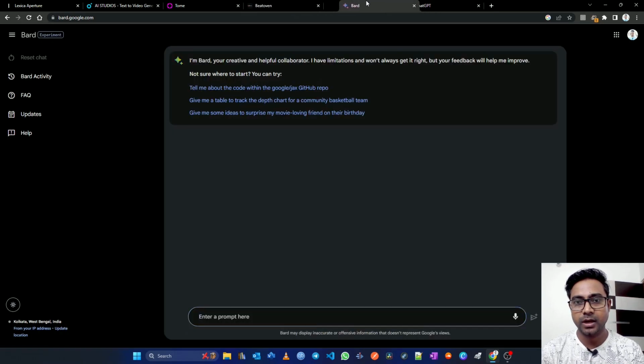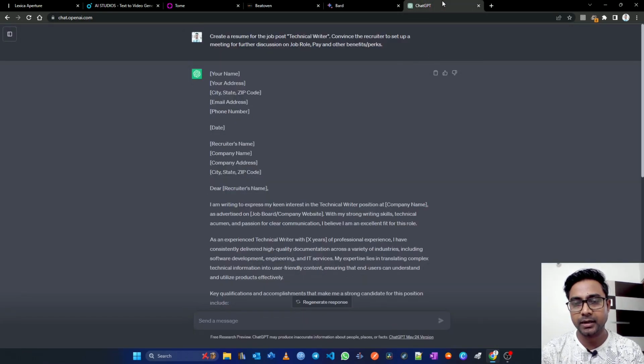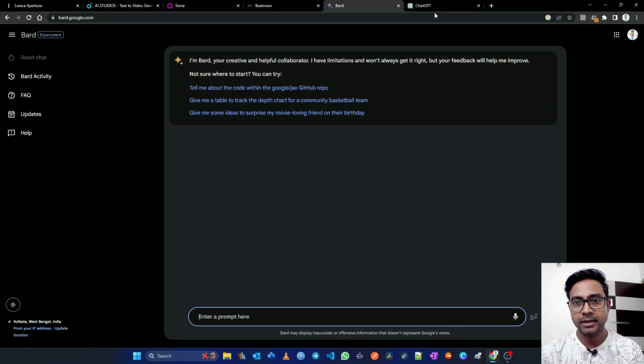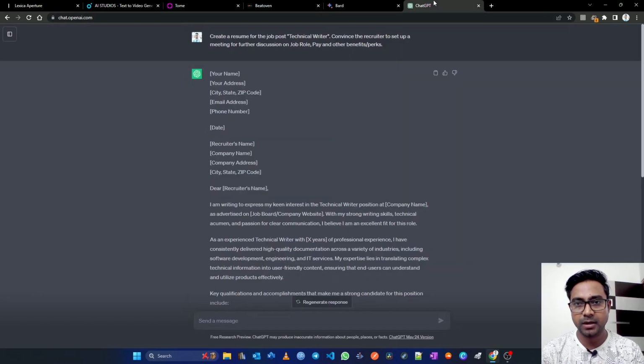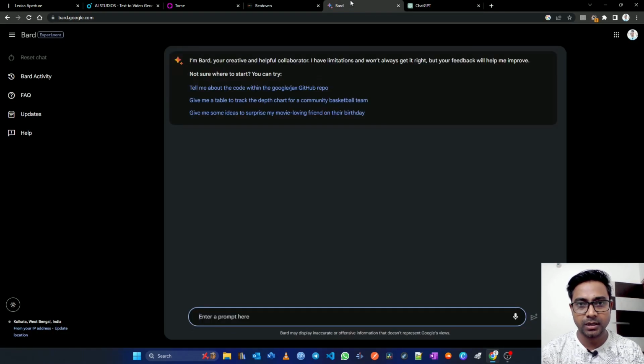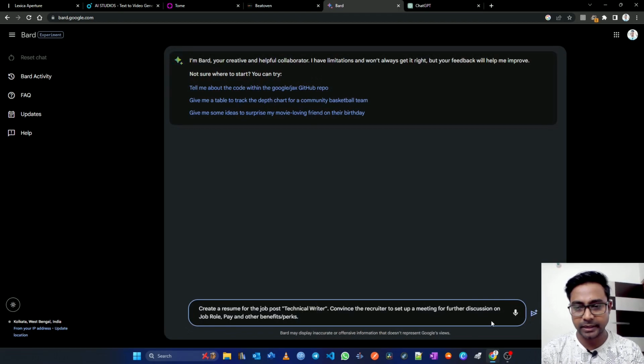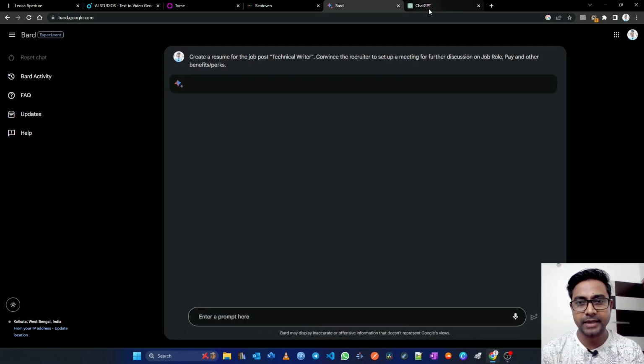For that, we use Bard, which is from Google. ChatGPT is from the OpenAI company. Bard is again a ChatGPT-like text-based AI, where we pass or write our text or prompt, and Bard will answer in real time, and also it will search for some of the information from the internet. So this is from Google. If you give the same prompt that we have written here in Bard, let's see what it gives. Now it's not as fast as ChatGPT.